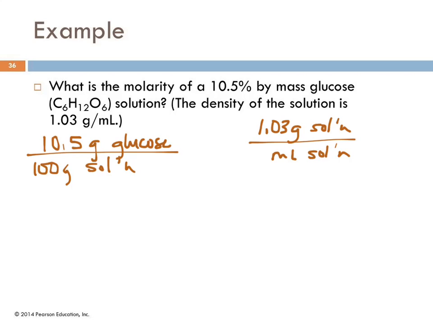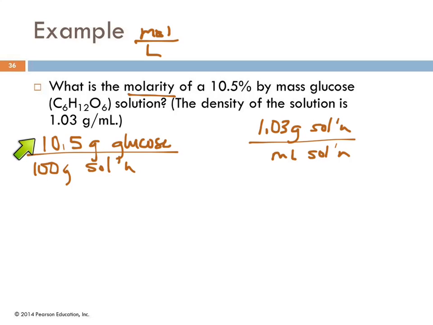We're trying to get the molarity. Molarity has units of what? Moles per liter. So we need to convert, because this is a concentration, it's just not the right units. So this is really what we're going to start with. Here we have no instance where we have a number with a single unit. They both are per. So then we have to pick, are we going to do this one or this one? This is the one that's more closely related to what we're trying to find. We're trying to find moles per liter. This is grams per 100 grams. But using this number, we can convert grams of solution to milliliters of solution, and then it's a little baby step to liters of solution.